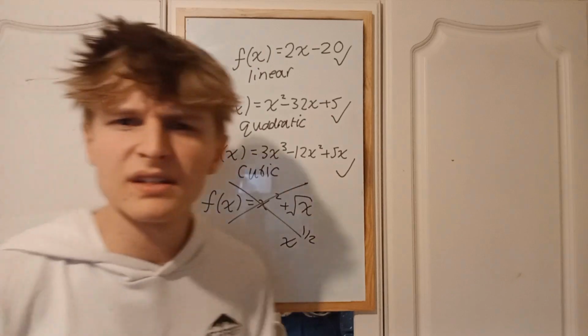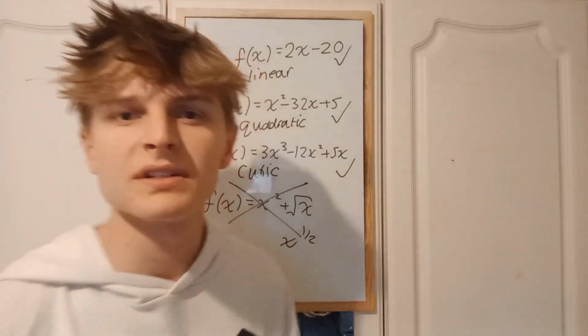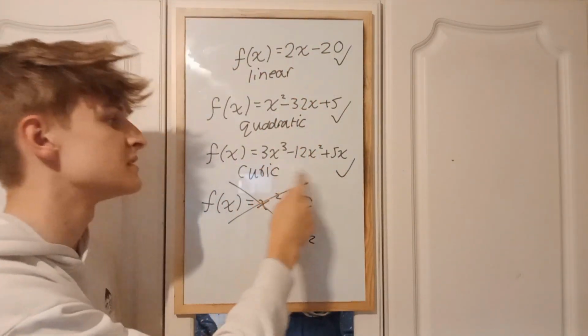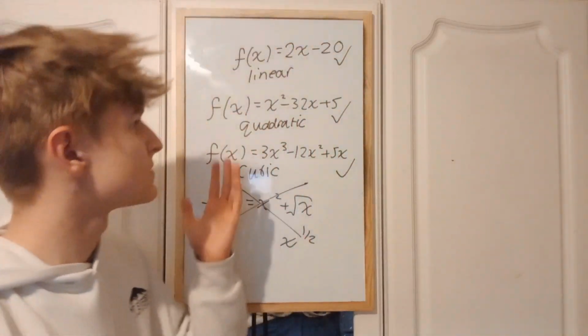Right, and another way of categorizing them is this is a degree 1 polynomial because it raises its power of 1. This is degree 2 and this is degree 3. So, my boys, that is the different types of polynomials that we're going to study in this chapter. And there's so many lovely things to learn about them, like the factor theorem, like roots, like graphing them. Their graphs look so good.